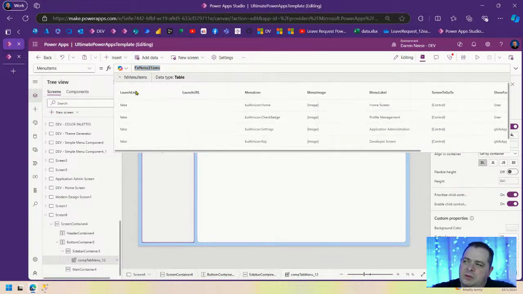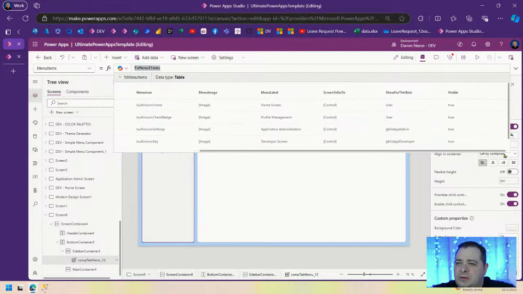I have it set up so that it would handle a URL, really a URL to anything, rather than doing a navigate inside the menu to go to a different screen. Launch would just open up a new link. So this menu that I have built here does that. I don't think I'm going to focus on that today, but we do have a menu image. We do have menu icons, the screen to go to, the menu label.